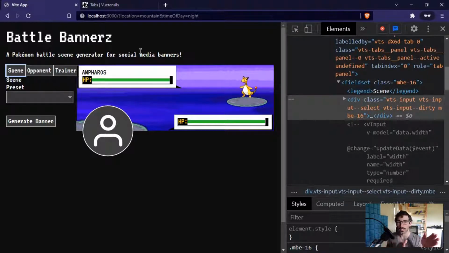And the way that you do that is you move the data up from the child component into a shared ancestor. So the app component, right? App is the parent, form is child 1, preview is child 2. So any shared data has to move up to the app.